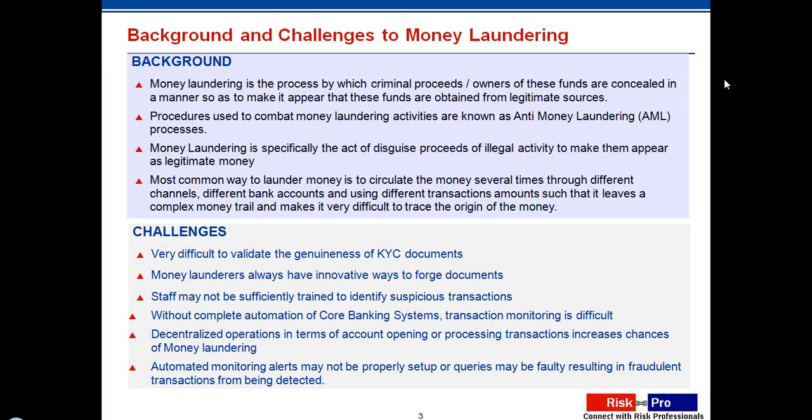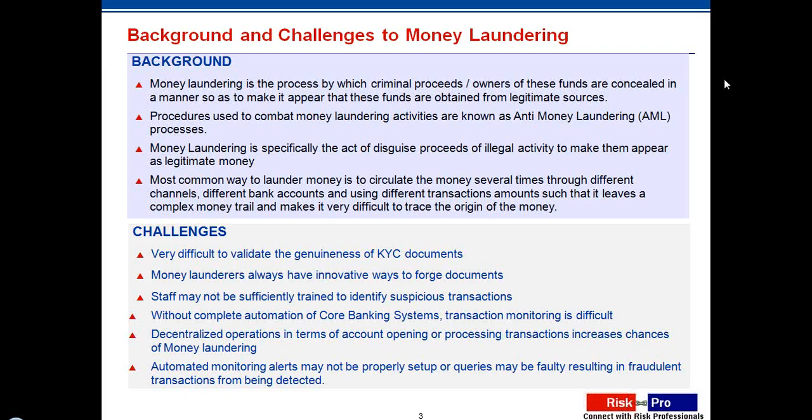Staff may not be sufficiently trained to identify suspicious transactions, and this is even more so in today's world, where you see many customer service staff at banks, insurance companies and brokerage houses who have just come out of college, are fresh graduates, and have entered banking careers through the customer service channels. Essentially, if people are inexperienced and do not have the sensitivity of money laundering in KYC, then they are susceptible to potential fraud and money laundering transactions.